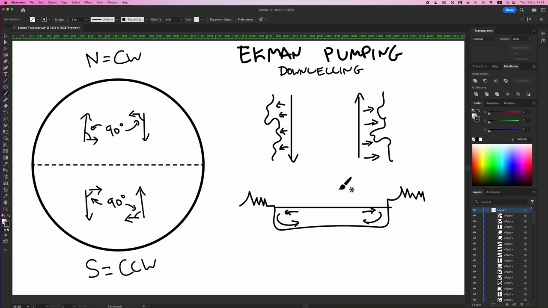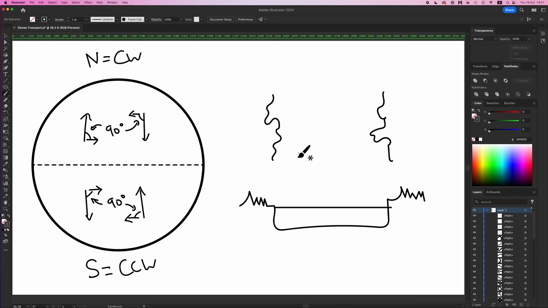What we do think about a lot, or what you can think about a lot, is its counterpart. So if we switch the wind directions, poleward on this side and equatorward on this side, again, following our rule, because we're in the northern hemisphere, we go 90 degrees clockwise relative to the flow of the wind. Therefore, water is moving in this direction, away from the shore. And the same thing is happening on this side. If this is 12 o'clock, 1 o'clock, 2 o'clock, 90 degrees clockwise, water is moving away from the shore. Again, this would hold in the southern hemisphere, just the directions would be reversed.